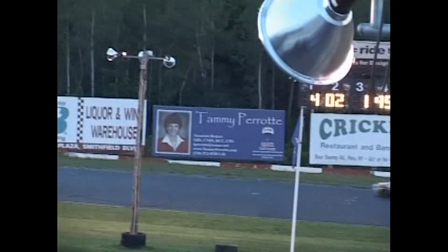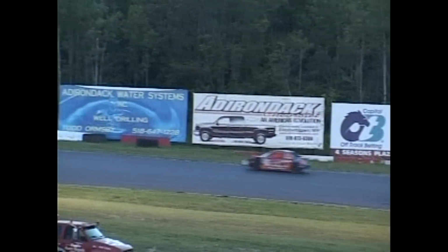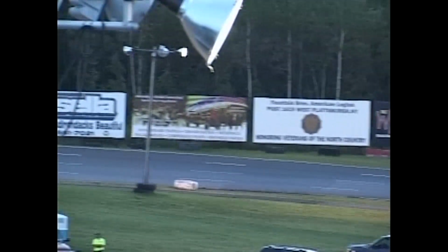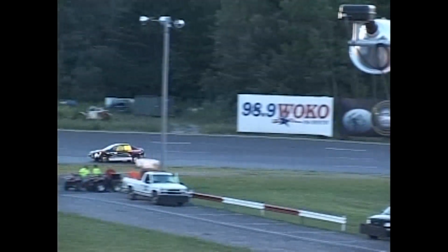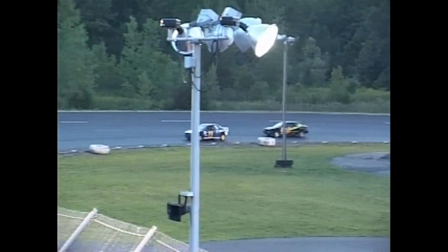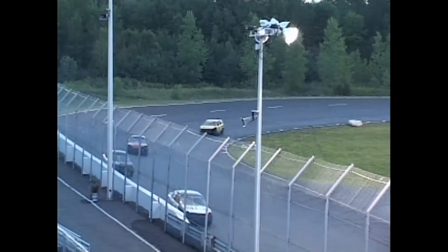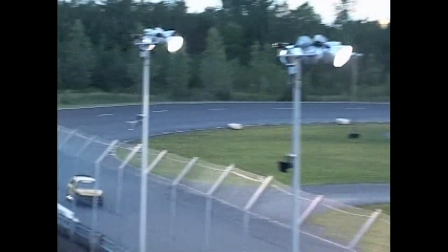But right now he's running strong up front as he's maintaining his half a backstretch advantage over Jimmy Collins in the 0-2. Justin Donor has moved to 3rd. The captain has moved into the number 4 spot. 2 to go for Chris LeVere. Heavy lap traffic up in front of Chris LeVere. He's got a sizable lead down there. Question is, will it play any factor?